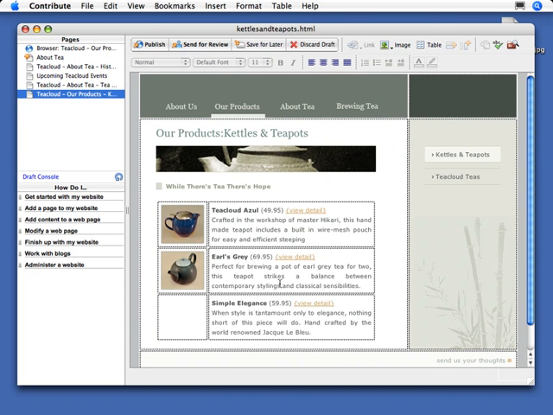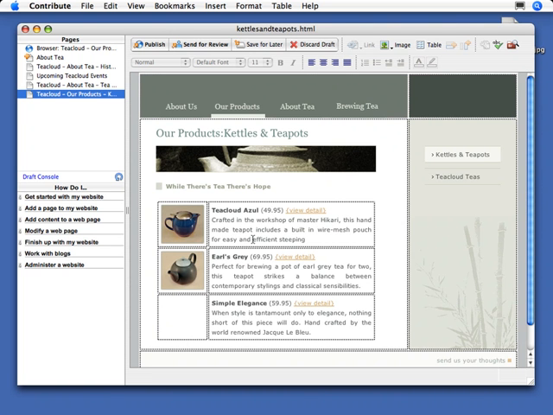But since this is Contribute, you can also easily insert images that are already stored on your website. For example, if you're creating a new page and you need to insert your company logo, there's no need to use a copy on your own computer and publish it to the site if there's already a logo image being used on other pages on the live site. So let's take a look at how we use both methods to add images to our pages.